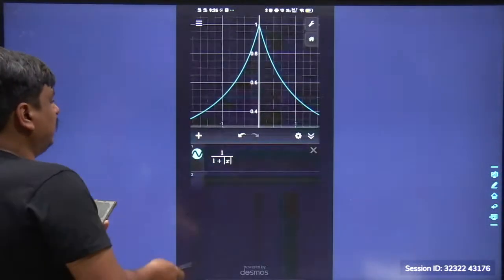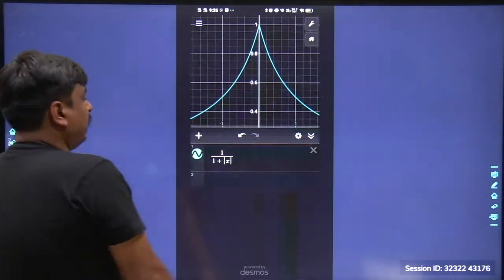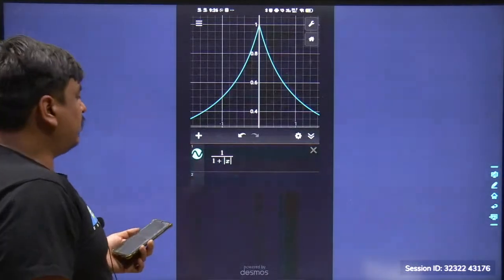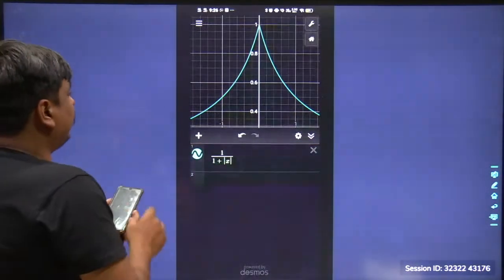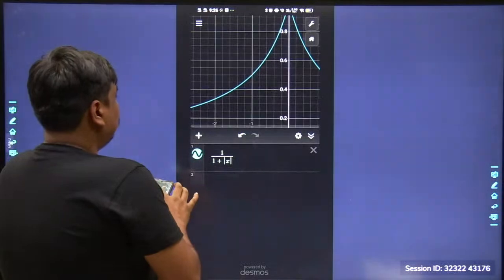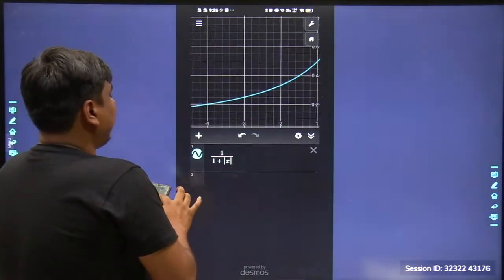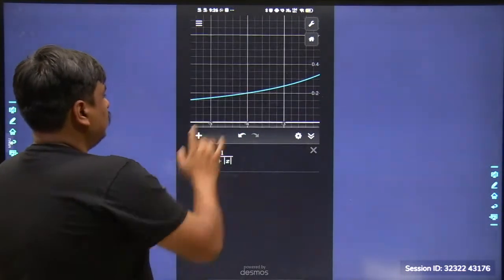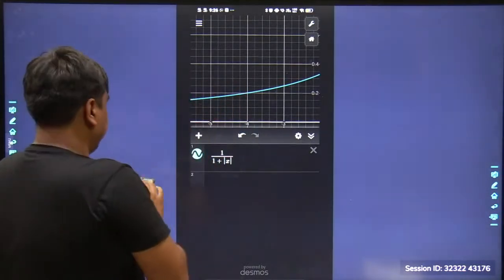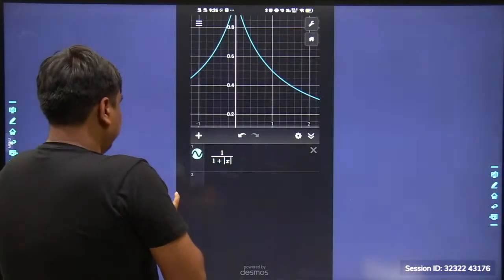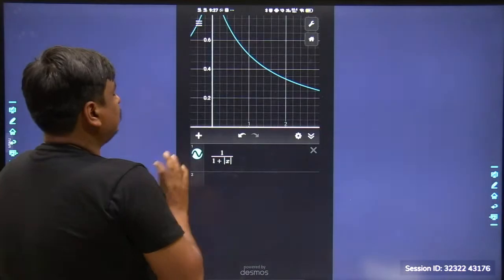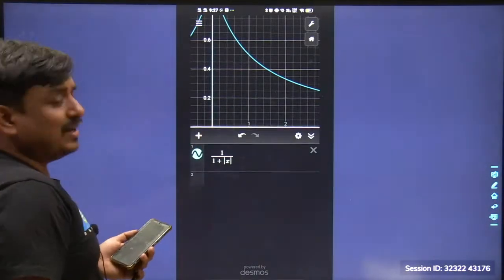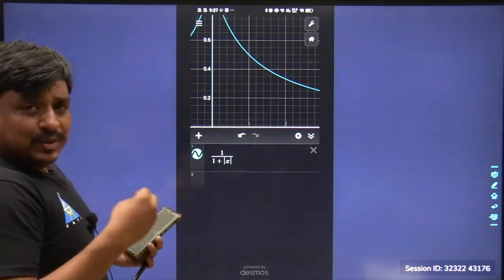So this has been the same function for which I have framed the problem. The problem had been 1 divided by 1 plus mod of x. As far as the continuity behavior of this signal is concerned, it had been continuous throughout the range of x. You can see very well there had not been any discontinuity for this function. Similarly, if you go for the positive values of x, the same thing had been found. There had not been any discontinuity at any moment of x.